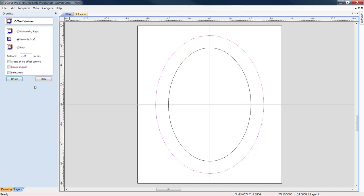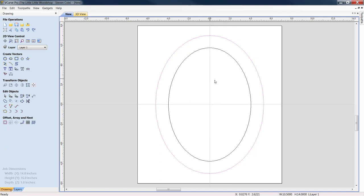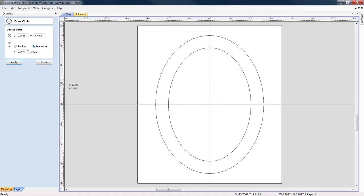Great. Now, we still got a big area inside here. Well, we're going to drop that beautiful graphic, okay? Now, what we're going to do again is we're going to come in here, and we're going to draw a circle. Under Create Vectors, draw a circle. We're going to pull him in, and under Diameter, we're going to assign him 125 thousandths, and we're going to click Apply.